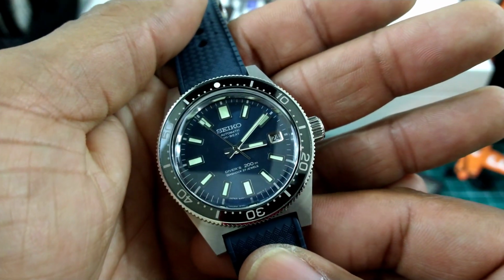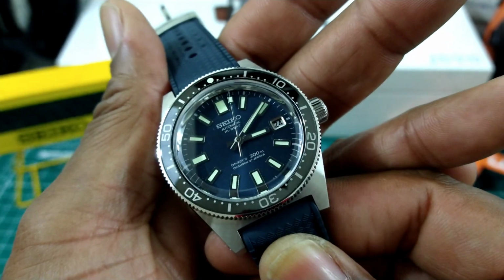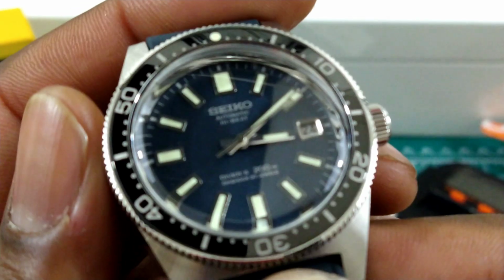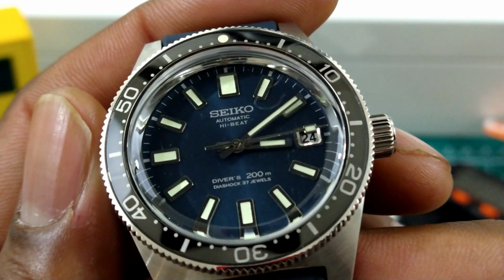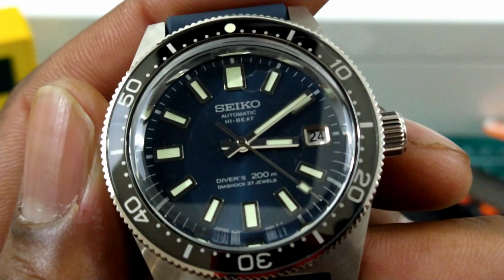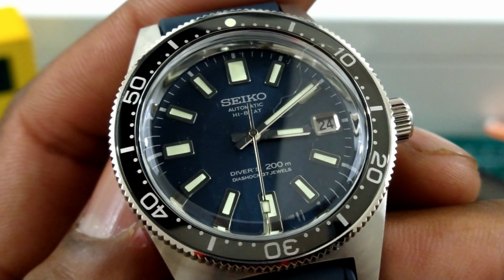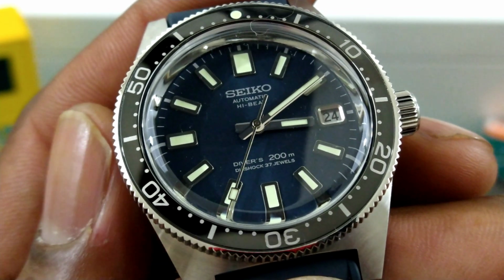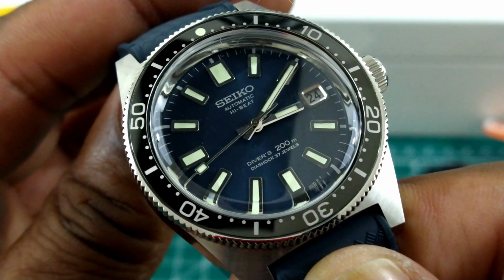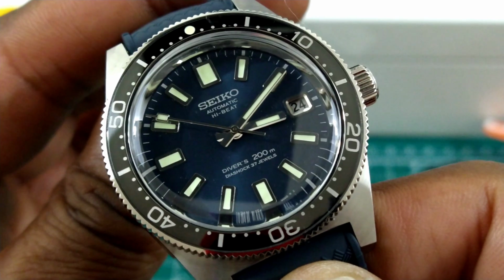We're looking at this SLA037 62 Moss Recreation 55th Anniversary, $6,300 price tag Seiko diver. Now let's get right into this. Let's check out this beautiful dial first. The dial is in a different color blue. And as you notice on the dial, look at the printing. Seiko Automatic High Beat. This one is 37 joules, Diashock, 200-meter water-resistant diver's rating. And that 37 joules means it has the 8L55 movement in there, which is basically an undecorated Grand Seiko movement. One of the things that make this movement special is look at the hand. This is beating at 5 hertz, 36,000 vibrations an hour instead of 28,000.